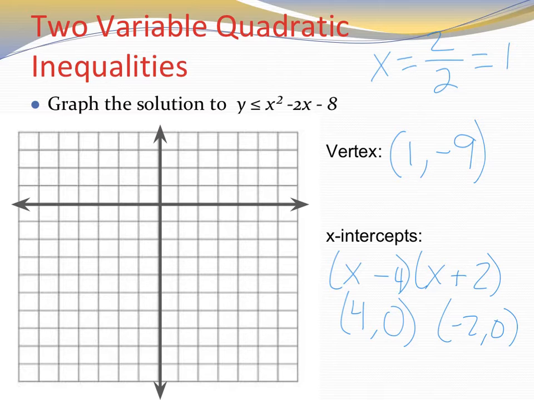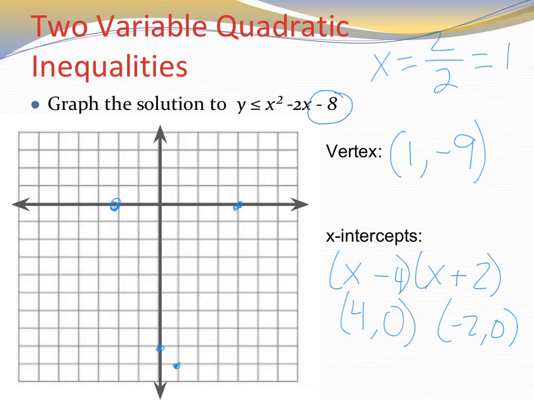All right, let's plot some points here, and then we're going to need one more thing, but we'll plot these points first. So 1, negative 9, right down here, and then 4, 0, and negative 2, 0. And there's one more point that I could use here, because I want 5 total. I'm at 3 now, so I need to get another one. Well, isn't this fancy little thing right here? Isn't that my y-intercept? Boom, plot it.